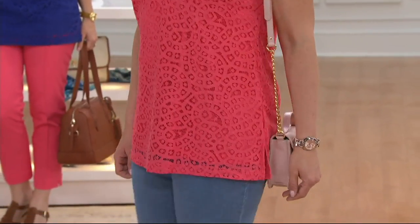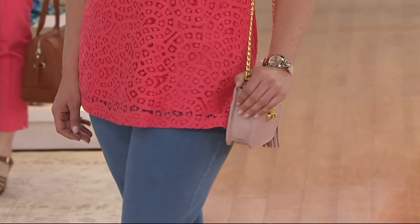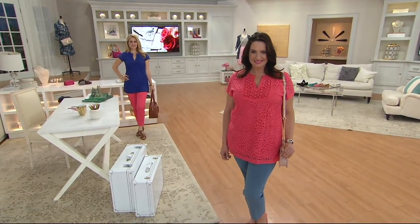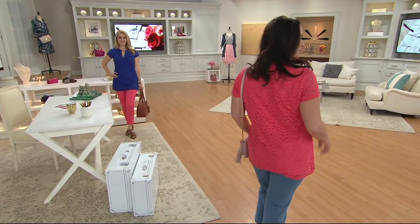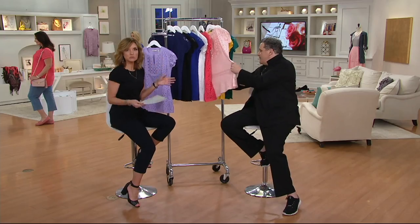Here it is, one of Isaac's bestsellers, really. It's the mixed lace tunic. We say that not just because of the quantity that has been ordered — that's 100,000 orders — but it's customer top-rated after 100,000 orders. That's huge. When you get more than 4½ stars after that many orders, you just start getting very proud of something, especially in apparel, because so many people have so many different tastes and needs.